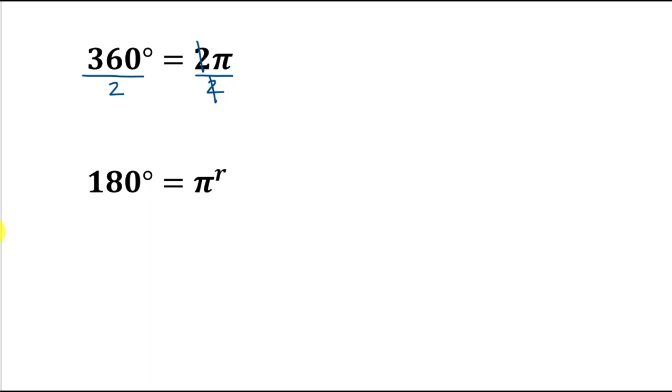And now if I divide both sides by 2 again, I'm going to find out that 90 degrees is equivalent to pi over 2 radians. And now you can probably see that using the same approach we can find equivalent degree and radian measures for other angles. On the other hand, there may be some degree measures like 77 degrees, 111 degrees that are not that obvious or easy to convert using the approach that we just tried.